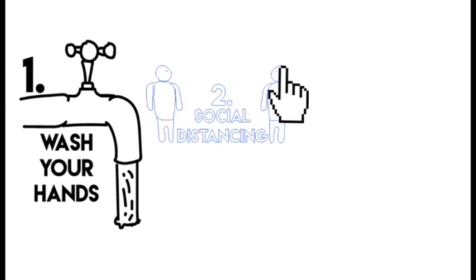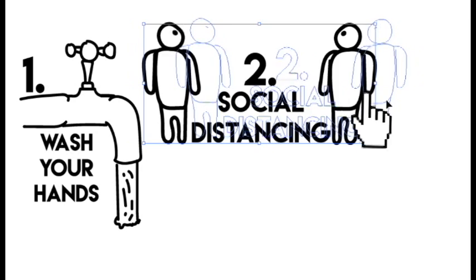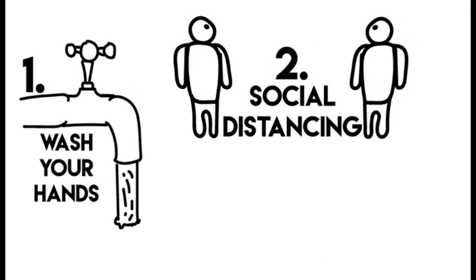Number two: Social distancing has become somewhat of a buzzword, a lot like flattening the curve during this pandemic, but it has its merits. For example, an individual in South Korea, dubbed Patient 31, came in contact with over 1,000 people who were infected with the coronavirus. This, with just a bit of social distancing, would remove the cluster that then resulted from that individual. Keep your human contact to a minimum that will still keep you socially sane.